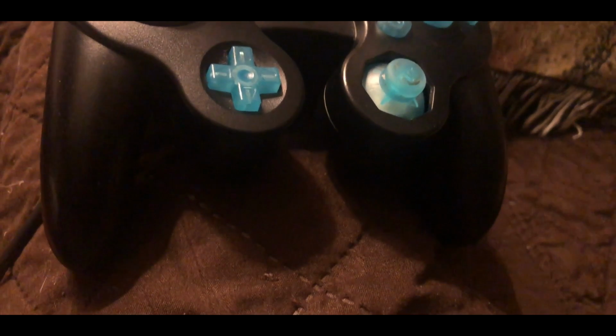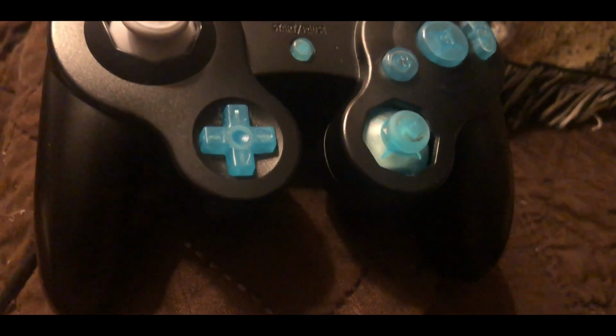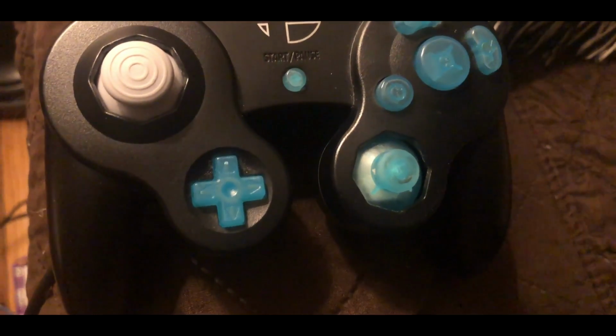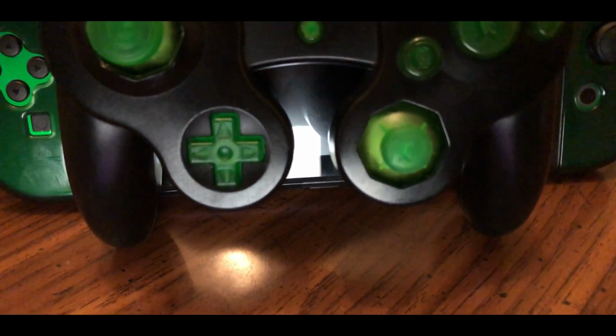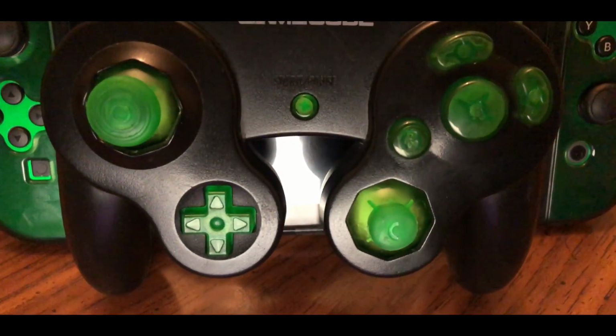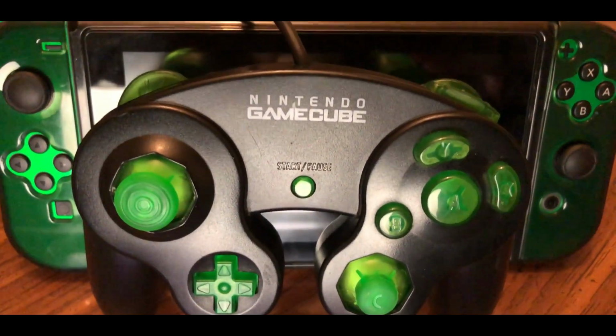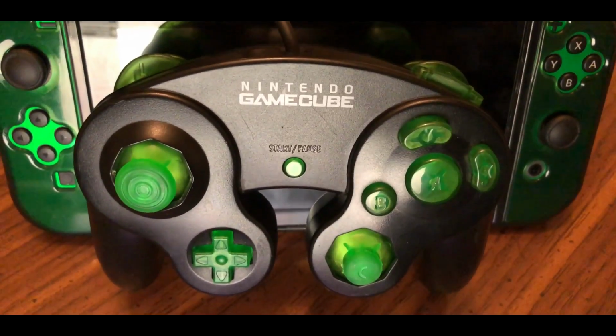All of these issues can very well be avoided by using the official left stick and Z button while using third-party buttons. There's nothing wrong with that at all, and it can even be part of a theme you may want to create. I personally went the extra mile to make sure my theme was entirely complete. It would bother me if my controller had one button that wasn't the same color as the rest.